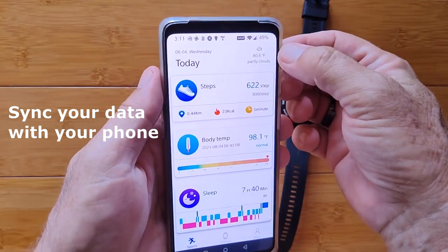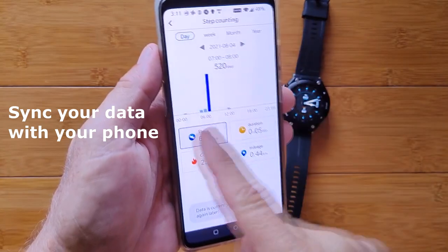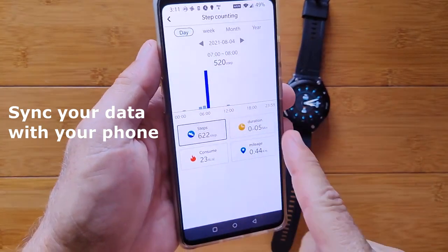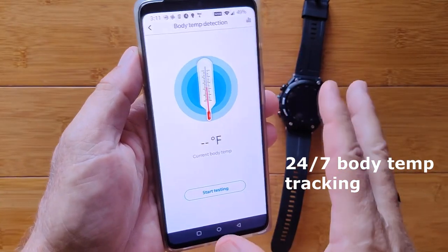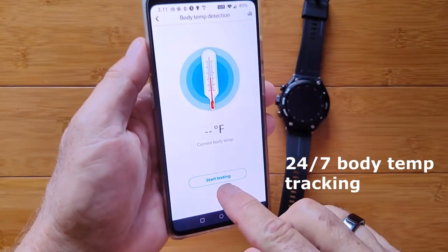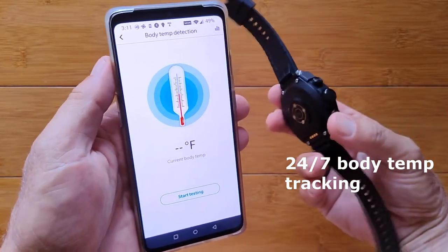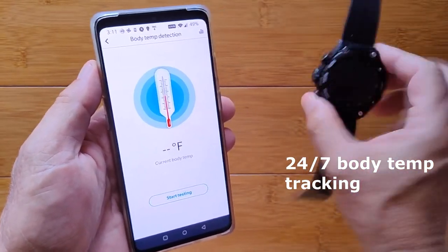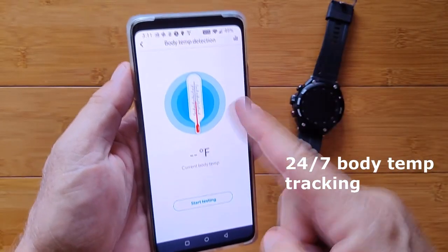You've got your weather forecast, Fahrenheit or centigrade here. Your overall step count, when you get into it, is showing you when those steps were accumulated and all the other information here. For body temperature now, you can start testing on any of these right away remotely. So perfect for somebody that's convalescing with an infectious disease and you don't want to be near them, but you want to check their temperature.